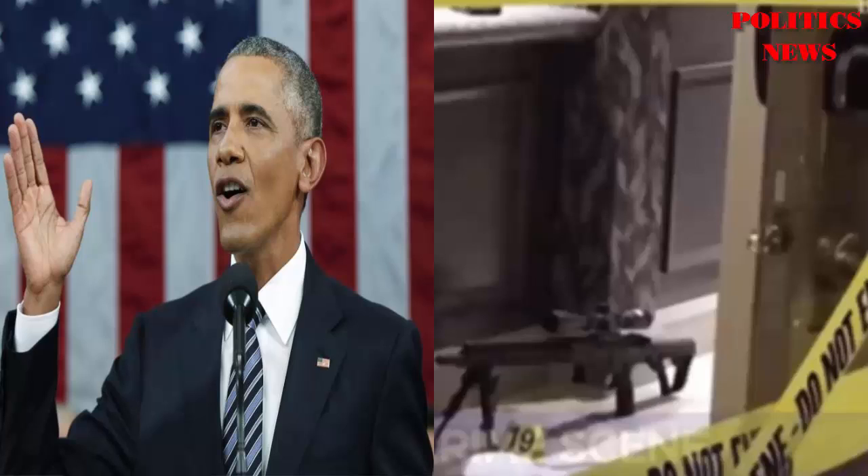It's ironic that Obama, who was one of the most anti-Second Amendment presidents in the nation's history, had nothing to say about this dangerous device entering the hands of the general public. Senator John Cornyn is one of many Republicans expressing a mixed opinion on these devices, saying it seems like an obvious area to explore and see if it's something Congress needs to act on.